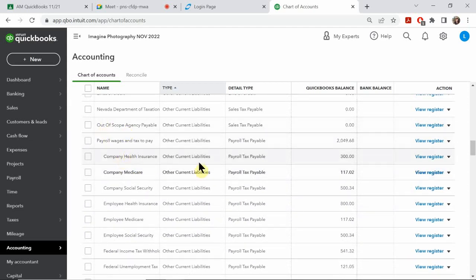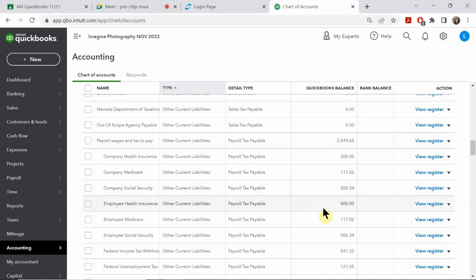Like I've mentioned before, my company health insurance should be at $300. We're not looking at that. We're looking at federal taxes, so we're going to skip those. Right here, Medicare. Company Medicare should be at $117.